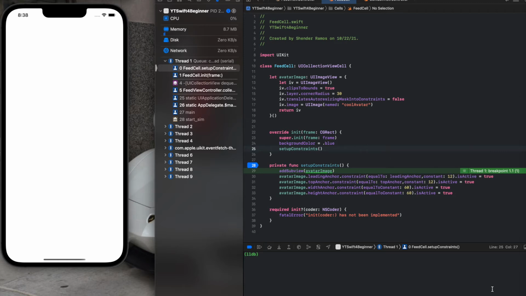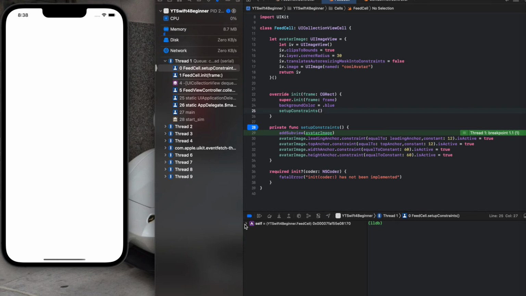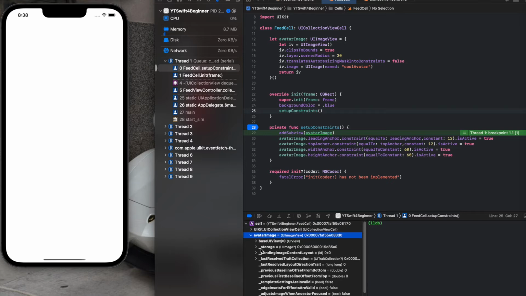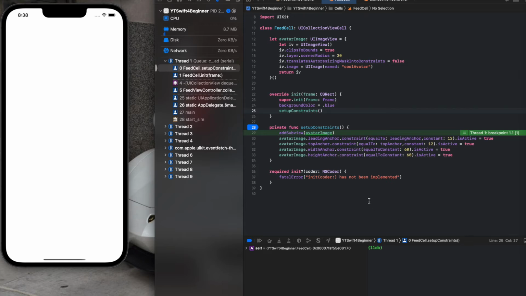Boom. You see, this gets called, and when you have a lot, you could get a lot of information, but here you probably get only the avatar image and so on. You can see, elaborate. So maybe later on we can start doing more debugging so you get familiar with that, because it's something you need to know when you're working. Probably a function is not being called, or one property is not given the right value, and you want to make sure, or if it is changing value, etc. It's super helpful. It's something that every iOS programmer has to know how to use.